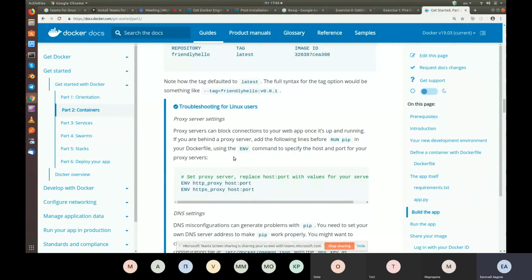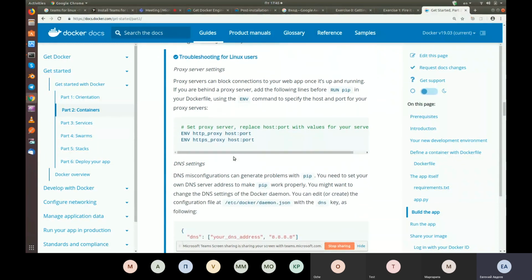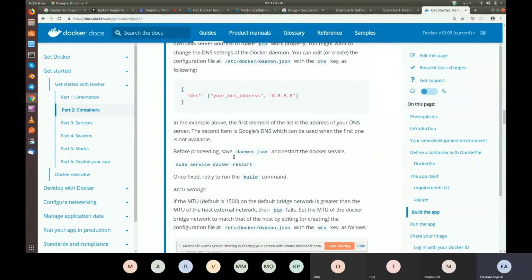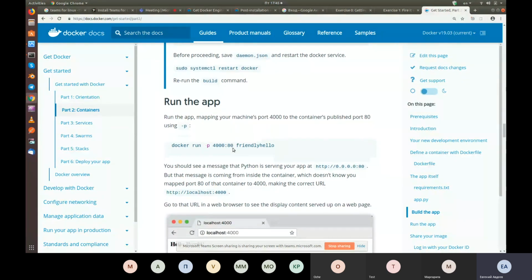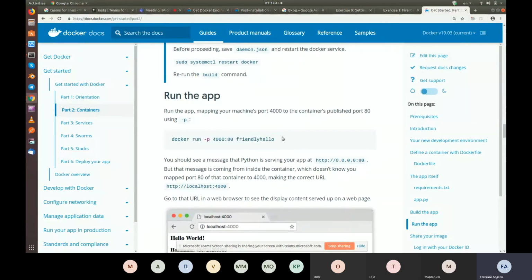Proxy servers can block connection to your web application. I hope we will not get this problem, but if we do, I will return to it. So we will run our image with the command docker run. Here we show which port.